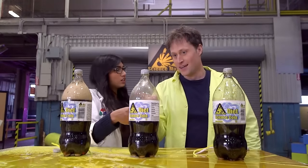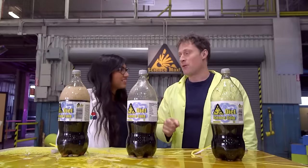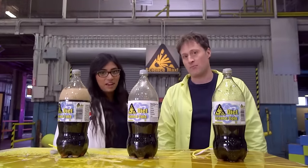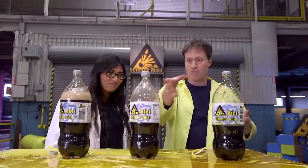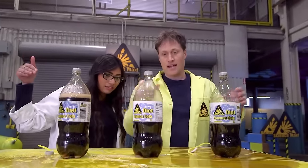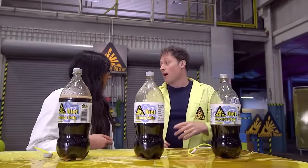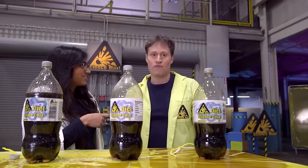I think this fountain looked the best, though. This one was pretty good. So, a small aperture, but maybe not the smallest aperture, would be the best. So because of the force coming out of here, I think that we could probably do something like putting it on wheels. And shooting it like a rocket? Yeah, let's see. On wheels? Or like a car. Yeah, we'll make a nucleation fountain car.